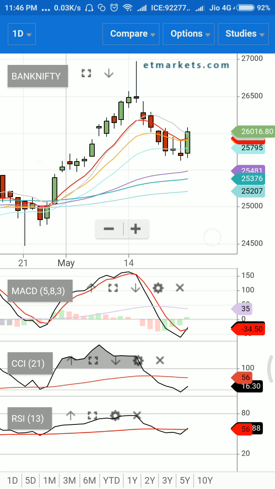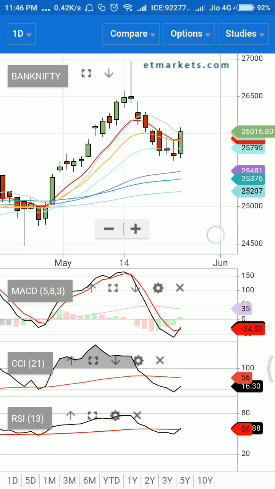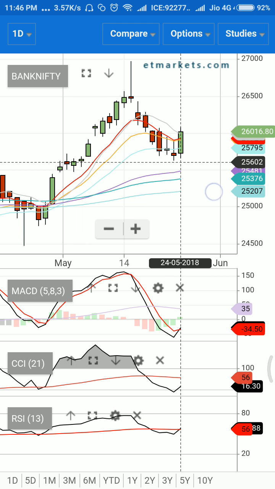Now if you see the call data, you can see a good amount of bullish position, but still the change in open interest and the volume are not showing that much aggression. So let us wait for that. And now let us see the put data. A good amount of put writing has happened. Support is there near the lower level. So here, if you see, the level 25,600 will act as a good support. You will definitely see a good amount of put writing near this particular level.